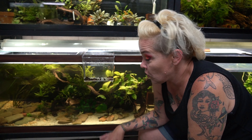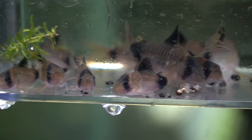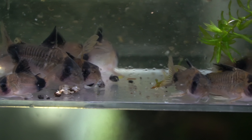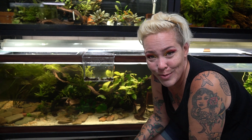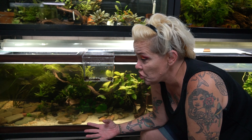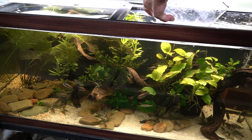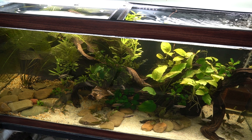Apparently I'm throwing that out the window today. I've gathered together 15 of the panda corys — they are a breeding group and the females are really fat and bigger than the males. There's some juveniles and even a teeny tiny baby in there. They're just so incredibly healthy that I have to get them in this aquarium. Because all of my aquariums in the fish room are kept at basically the same parameters, I'm simply going to pour these guys in and then let them settle in, feed them, and we'll take a look at their wiggly cuteness.